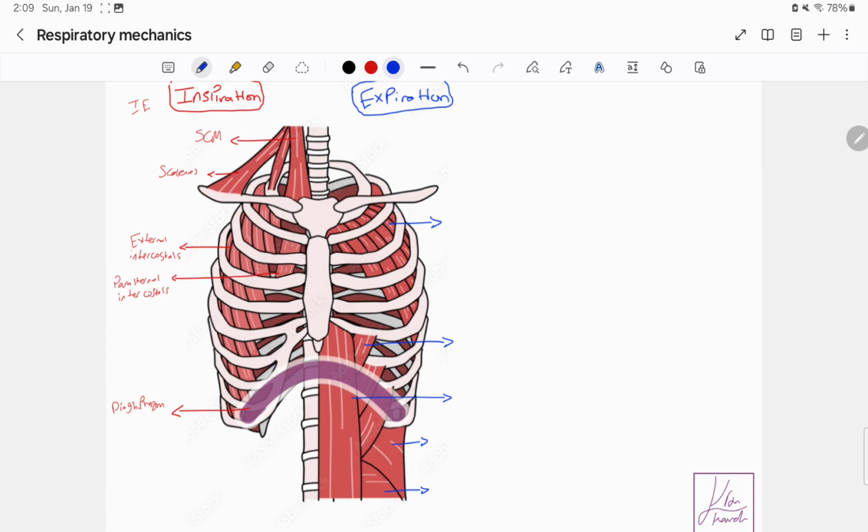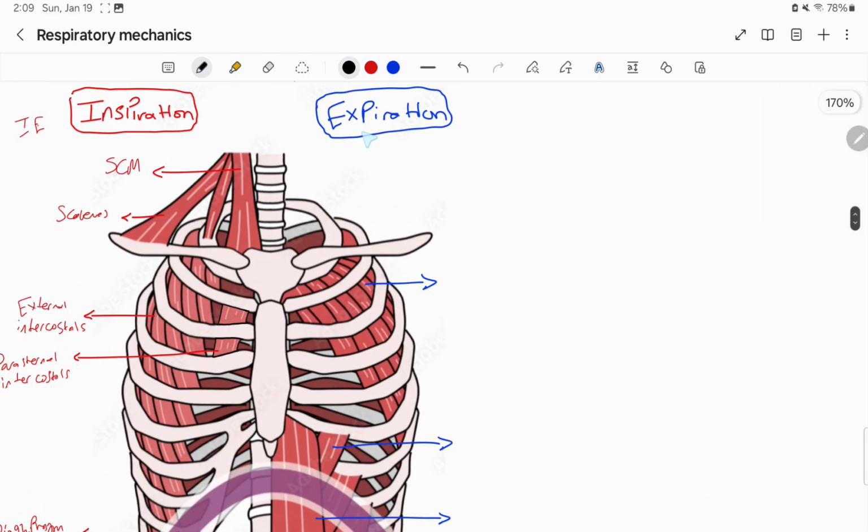All right. What about the muscles of expiration? I gotta point out something key here. So let's change the color. And this is the big note here, is that muscles of expiration are not used during quiet, normal breathing. Now, I've used the term quiet breathing pretty commonly now. What do I mean by it? Well, the fancy name for it is called eupnea, okay? Eupnea, normal, regular, quiet breathing.